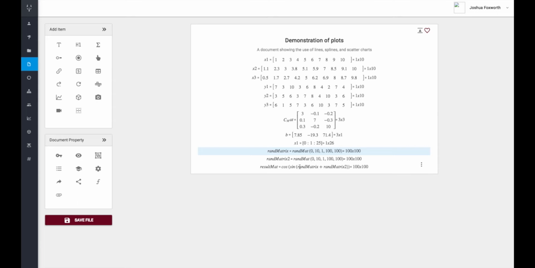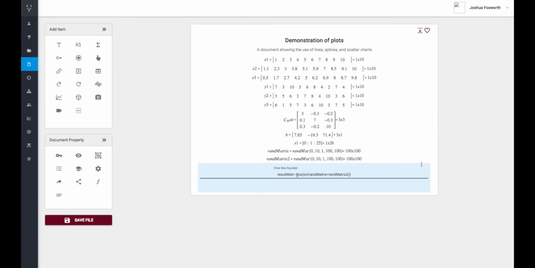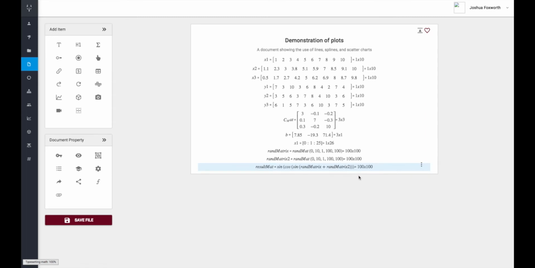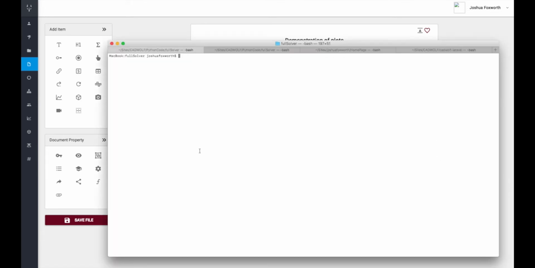When doing this in JavaScript, it's really not that slow despite the number of indices that you're having to go over. But since we're recording this video, that's a fair bit of overhead on the computer, so you do see a little bit of slowdown. So we'll add a third function to it, a sine, hit enter, and you'll see a little bit of slow time there as it solves. Most of that is due to the overhead of the recording, but you can see how you can get into a problem with larger matrices.